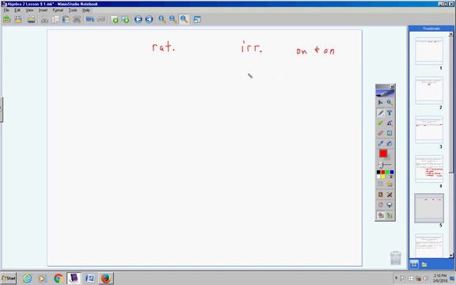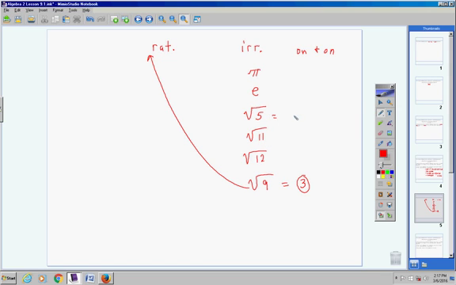For example, pi goes on and on without repeating, without terminating. The number e goes on and on without terminating and without repeating. All of your square roots are that way, except perfect squares like square root of 5, square root of 11, square root of 12. Square root of 9 would be rational, because the square root of 9 is what, guys? 3, okay? But all of these others, they're not perfect squares. The square root of 5 gives you some decimal number. It goes on and on. It doesn't repeat. It doesn't terminate. Same thing with this. Same thing with this.